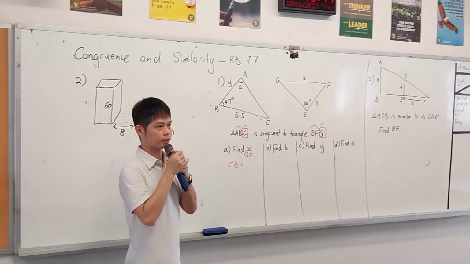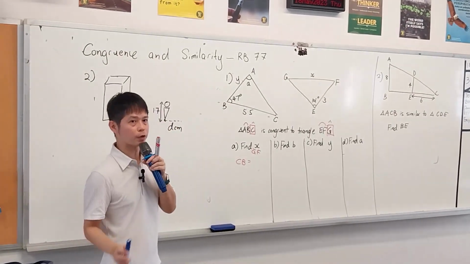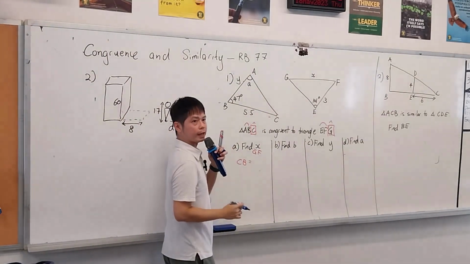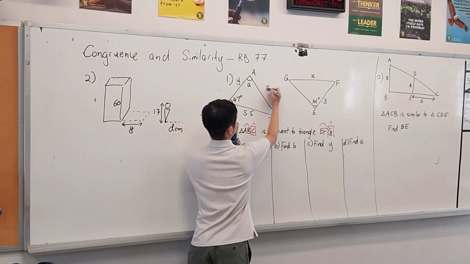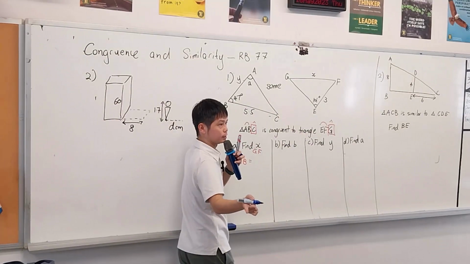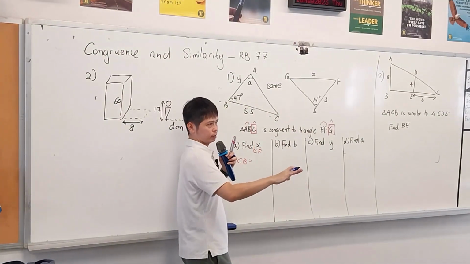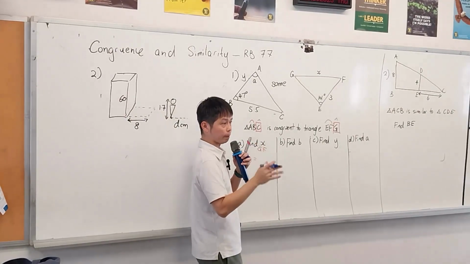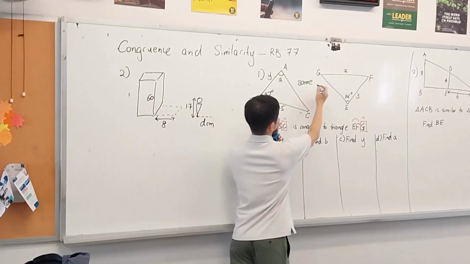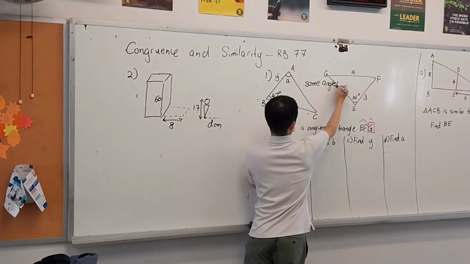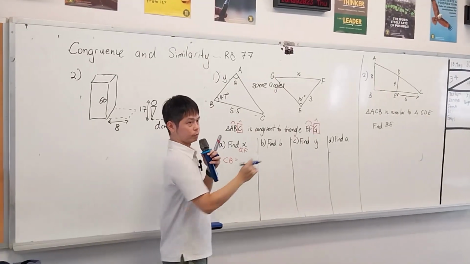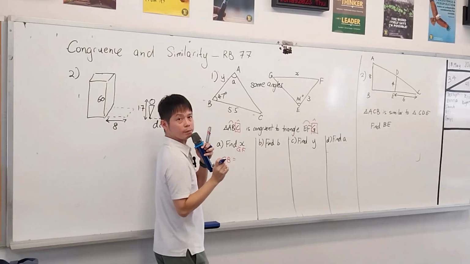So the very important question is this. What is the meaning of congruent and what's the meaning of similar figures? Congruent figures like this mean that they have the same what? Same shape means they have the same angles. In lower secondary or primary school, you learn that it's the same shape. But for secondary school, we learn that same shape means they have the same angles. So all the corresponding angles are the same.